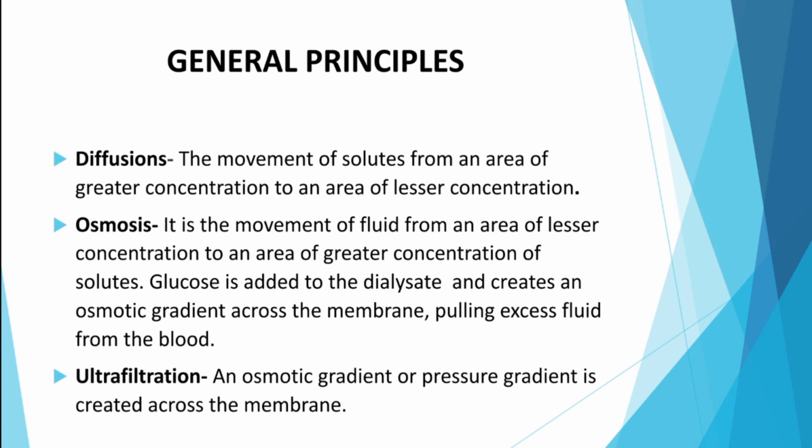And the next principle is osmosis. So from the lesser concentration of the solute, the movement of fluid from the lesser to the greater side happens. Means in osmosis there is no movement of solute, there is movement of solvent. So fluid is moved from the lesser concentration to the greater concentration. So there is a difference between diffusion and osmosis.